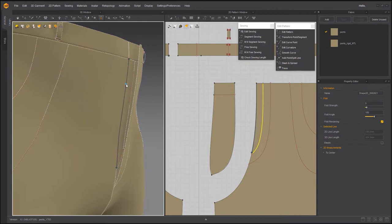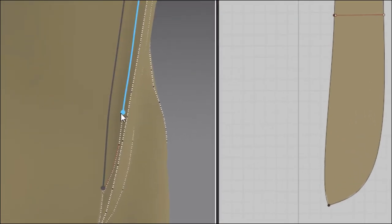Now it becomes gray, saying that one side is done, define the other side of the zipper. That's easy. You start from the line we agreed on. So click, drag, and once you get closer to where you should end, a blue dot will appear.